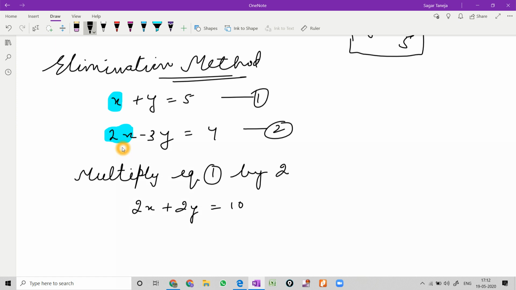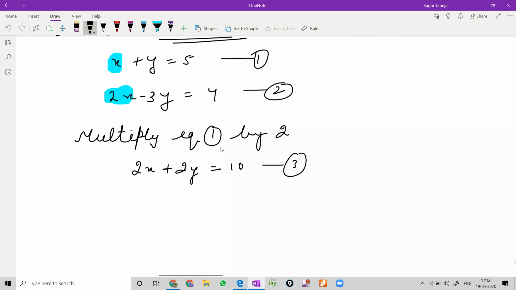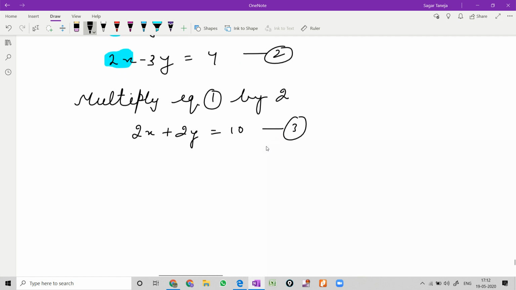Now just see the second equation. If you subtract these two equations, okay, for now let it be the third equation. In the second question, I'll tell you again how to do it. Right now I am just telling you, just follow the sequence. So first of all, we have multiplied the first equation by 2. Now this is our third equation. Now we'll not see the first equation. Now we have to look at the second and third equation.